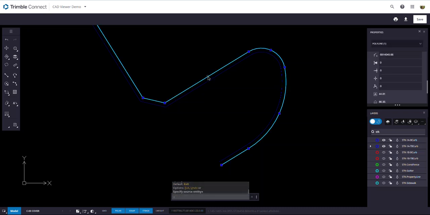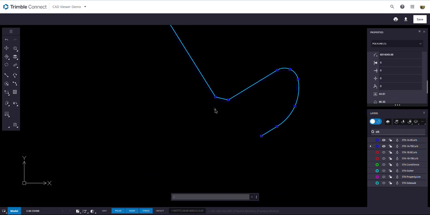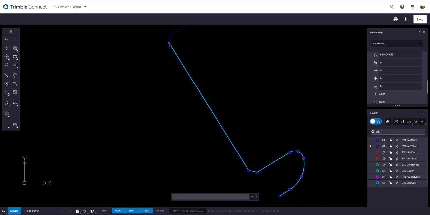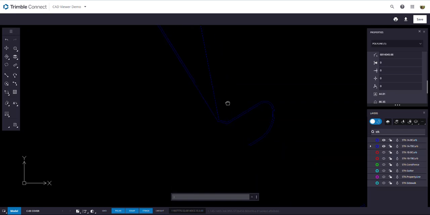And now we have this object. Now this object, if we look up here, looks like it goes all the way over to there. But we know that it doesn't need to. So I'm just going to move this over here. Right here is where we really need to, actually, we just need to break that segment off.